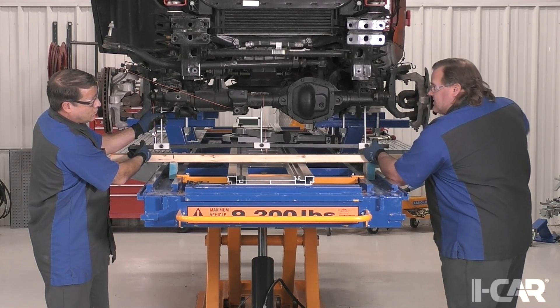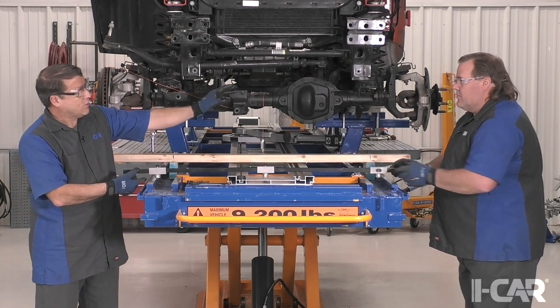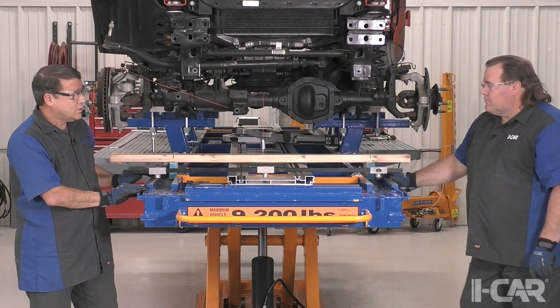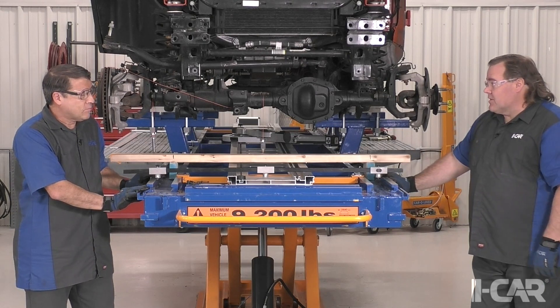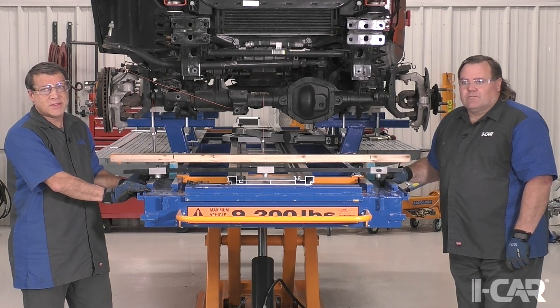But front to back, it's bent quite a ways. We know this vehicle had a severe impact to the left front wheel, and the tire blew out. So that's what we were expecting. We're hopeful this helps you diagnose any issues you have with a solid front axle. These can be challenging.